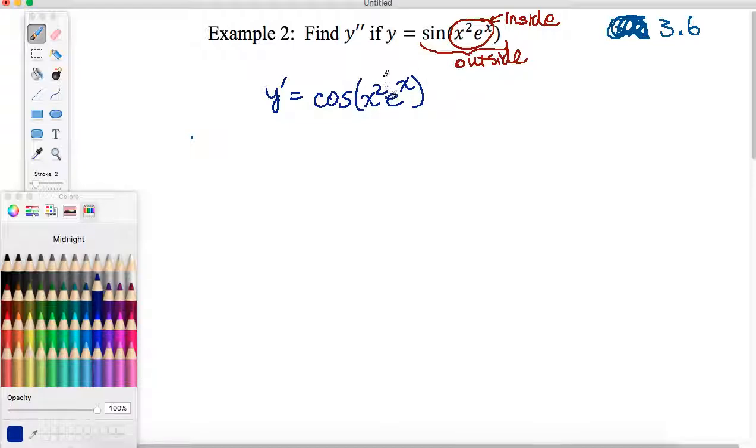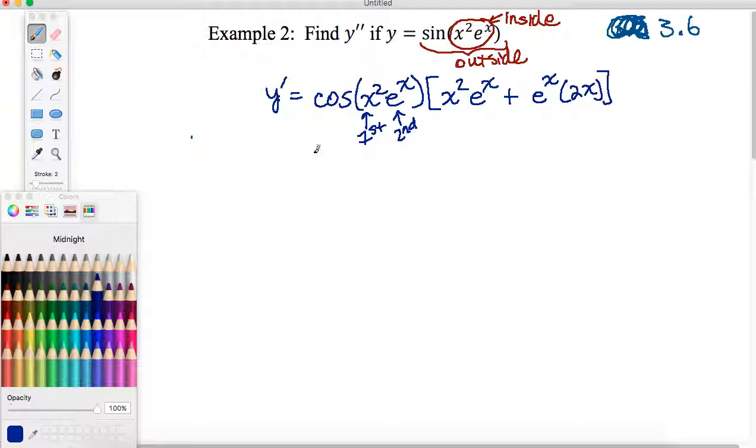And that is a product rule because I have the function x squared multiplied by the function e to the x. And so when I do my product rule, this is my first and this is my second. And so if I do the first function times the derivative of the second function, the derivative of e to the x is e to the x. And then I have plus my second function, which is e to the x, times the derivative of my first function. The derivative of x squared is 2x.